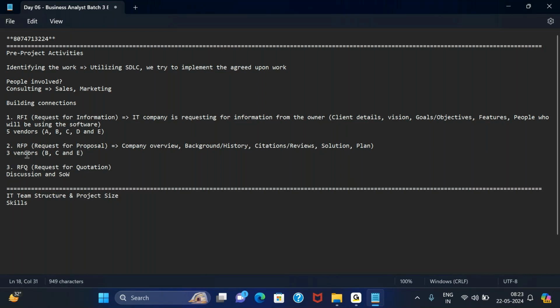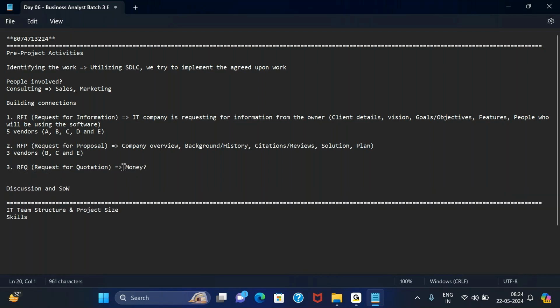But when you are trying to convince a client to give you the work, when there are a lot of other competitors around you, you do the quotation part interactively, face to face, so that if the client has any questions, or if there are any negotiations that need to happen, you can take care of it. So the third step, quotation, is basically talking about the money part: how much I am going to charge you to build the software.